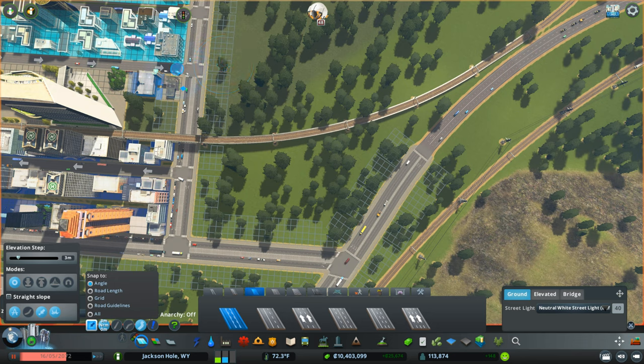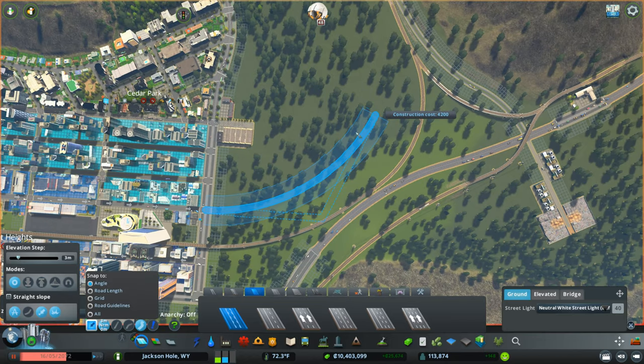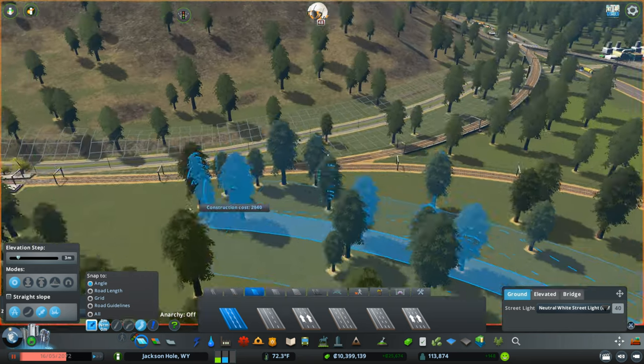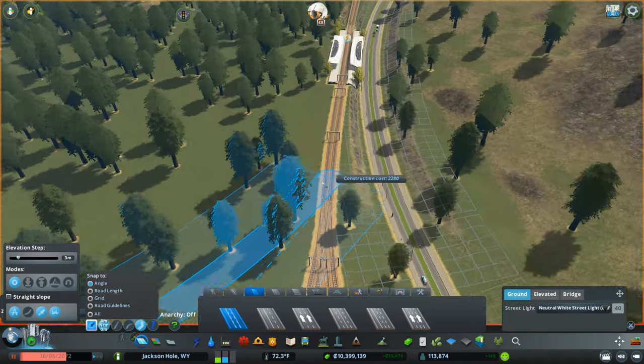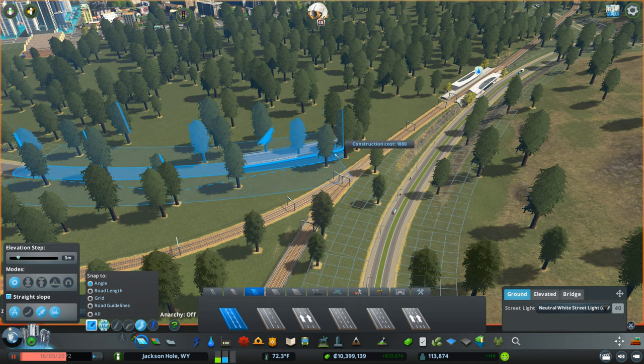Either way, you're crossing traffic, but here, you're not at least crossing this rail as well, and so it just makes more sense. Okay. So we're going to do something along these lines here. And then I think we're going to go up and over this rail. So, go up and over the rail. See if I can do a straight slope to do so.